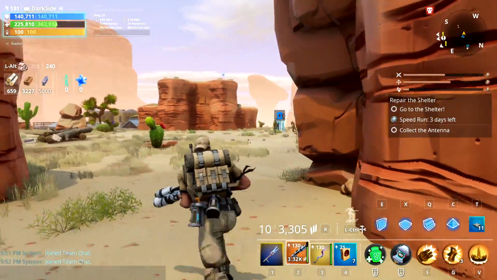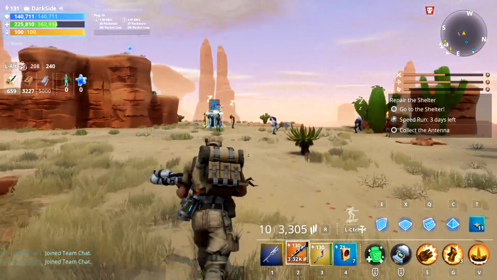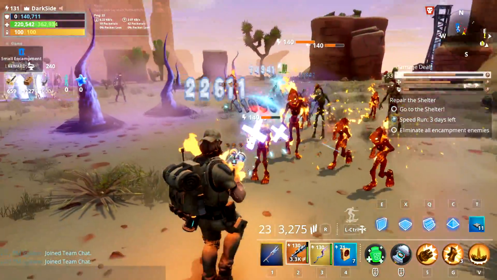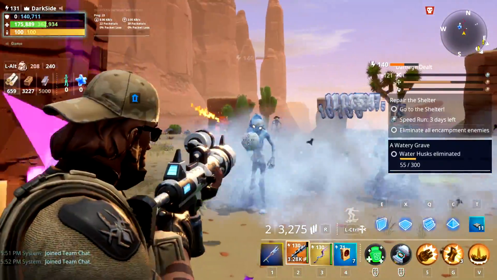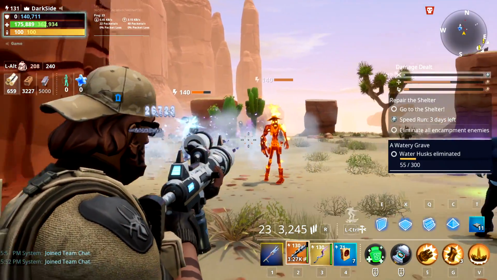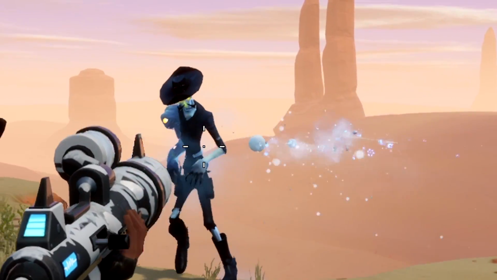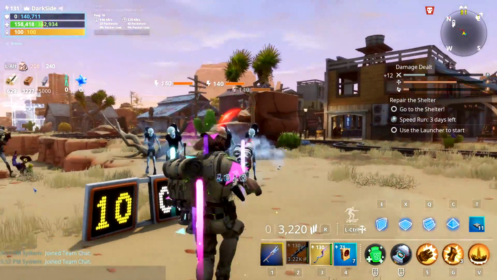I'm gonna try to find a smasher, but I wanna try it on encampment first, just to see against a decent group, is it good? Against fire elements, it's broken. But here's the thing. This is what I don't like about the crit build. You die so fast if you're not careful. What are you aiming at? This is why I don't like the goddamn projectiles. It's so annoying.